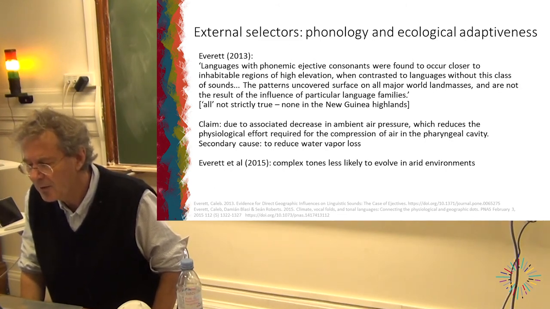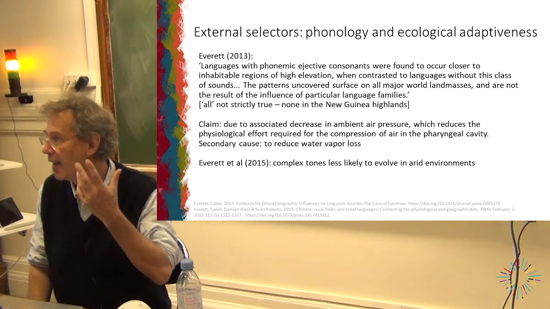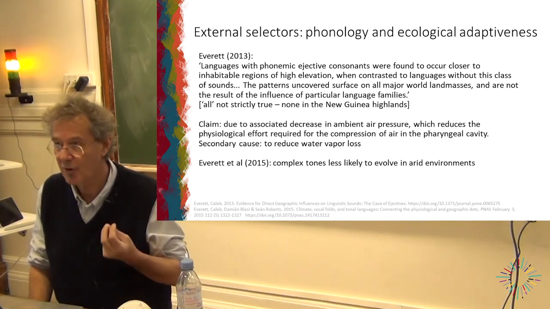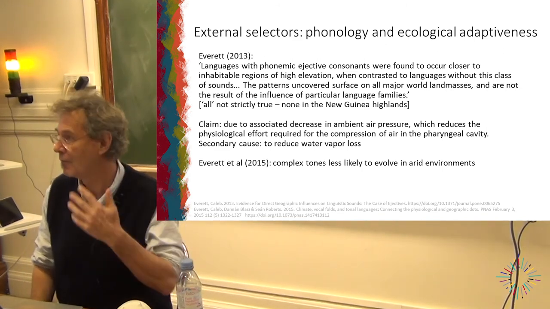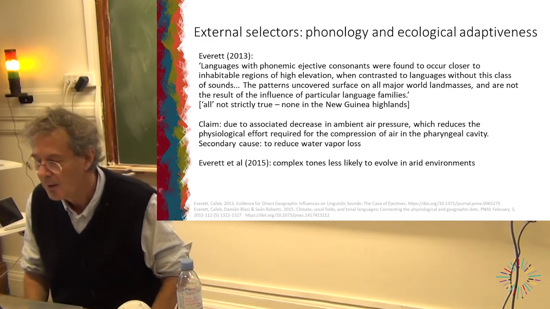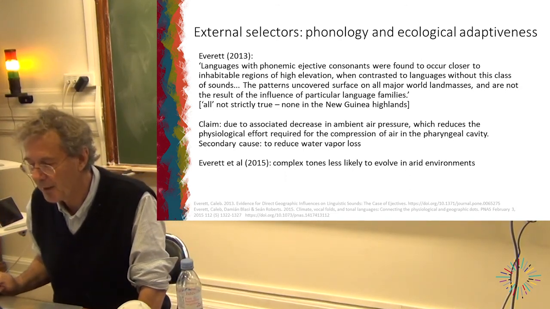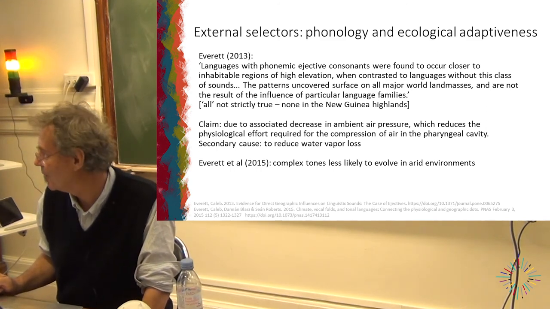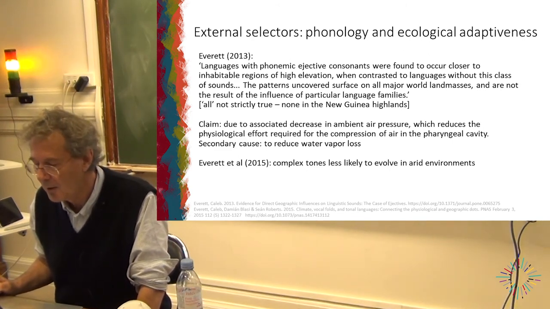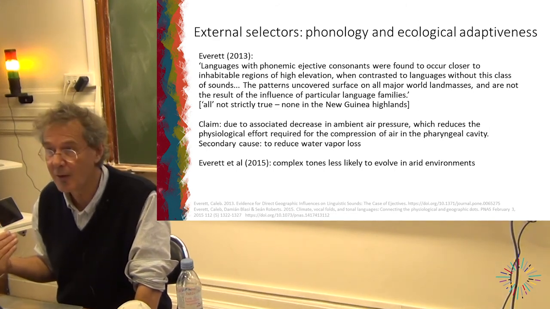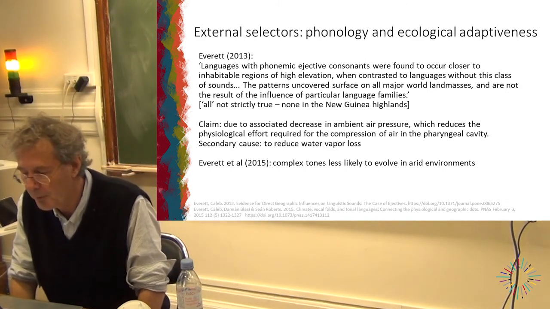His claim isn't quite right. He claimed that all major elevated areas of the world have languages in them with ejective consonants. He neglected the New Guinea Highlands, which is pretty high, with the world's glaciers closest to the equator. But apart from that, and I don't think you have to see these things as deterministic, it's true, whether you're looking at the Caucasus or the Andes or so on, these are independent developments. And concomitantly, there's low incidence of ejectives at lower altitudes, or in Ethiopia, another example.